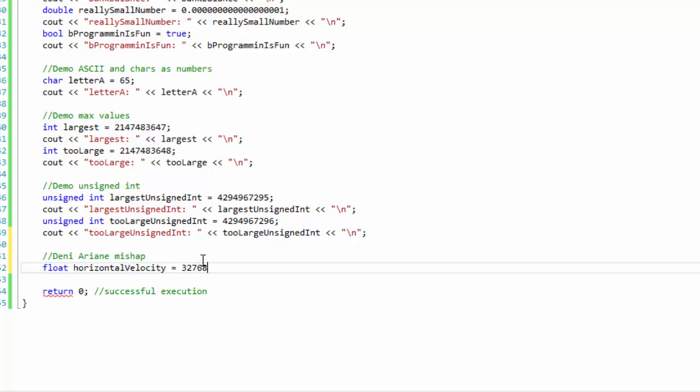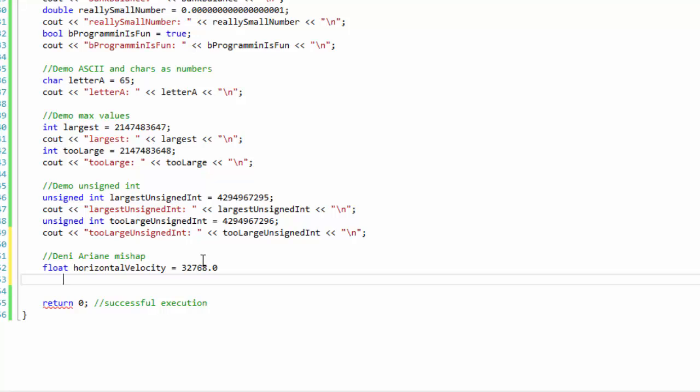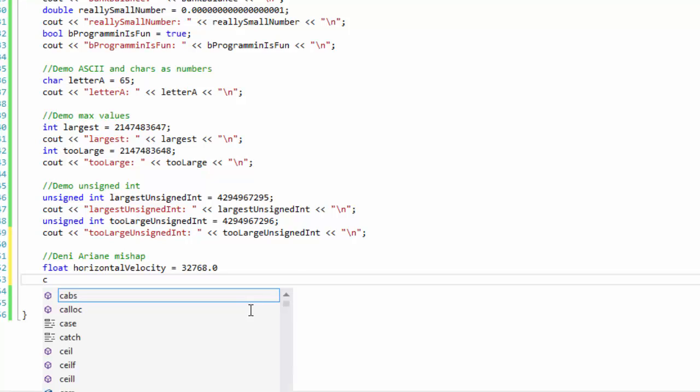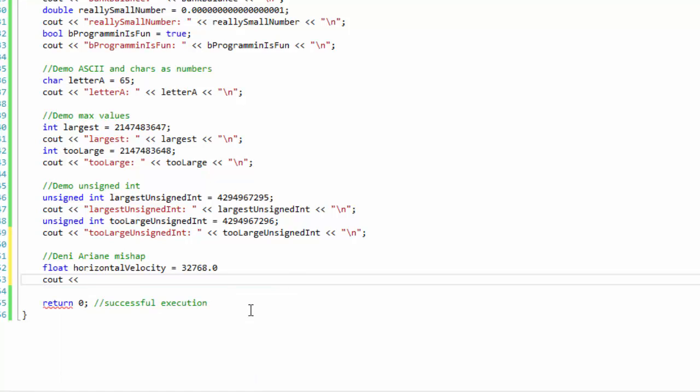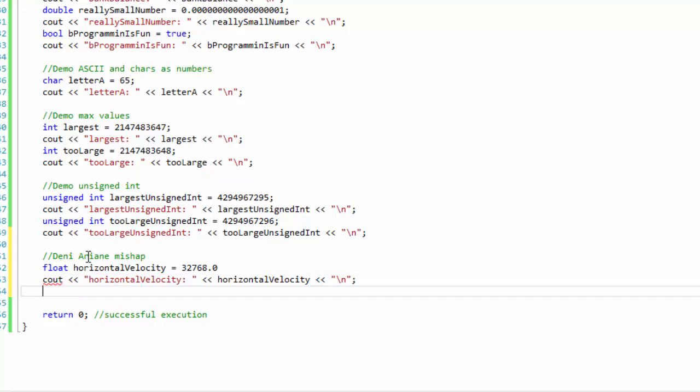and as the rocket was pitching over, the horizontal velocity kept increasing until it was about 32768, so we can represent that with this floating point number equal to that.